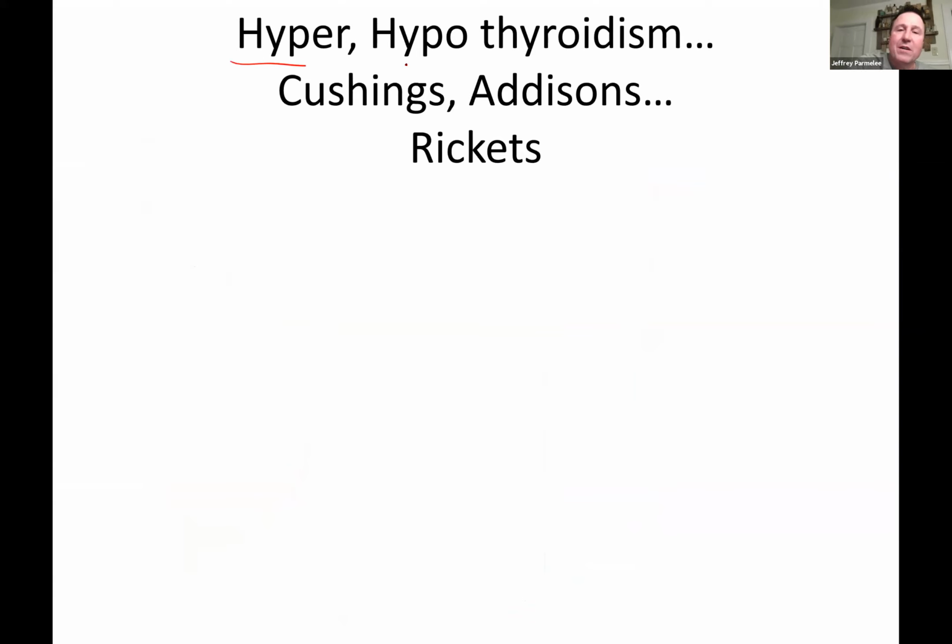All right, so review hyper and hypothyroidism. Look at Graves' disease and Hashimoto's disease. They're 2 autoimmune diseases. And then cortisol levels: you can have too much in Cushing's. You get that moon face, like I had in that early case study. And Addison's is the opposite, where you don't have enough cortisol and you end up with low blood sugar and your skin turns darker. A couple of cool things. Very rare, but we're talking about differences in cortisol levels. And Cushing's, you should know, is more common today because we give a lot of steroid drugs, right?